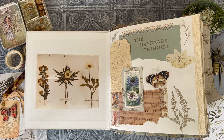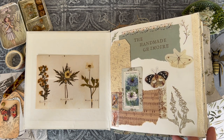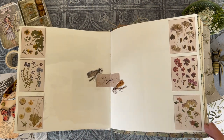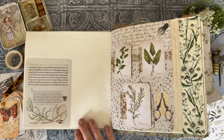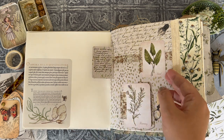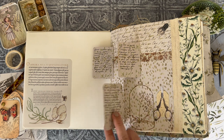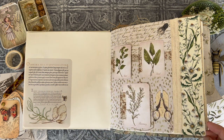So today, I am going to flick through this new grimoire page by page. I'll show you how much is unfinished, what pages are complete, and I'll talk a little bit about its creation alongside my new book. As you can see, there is still so much to be done. There are many unfinished spreads, but I am so pleased with how it's turning out. Each page is so different from the last, and I feel that it's holding up well despite all of the info and media that I've packed into it.